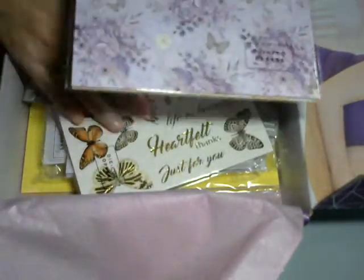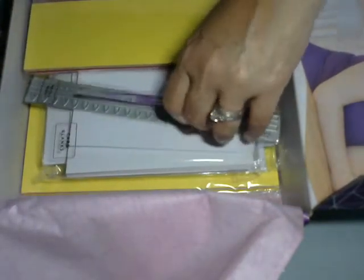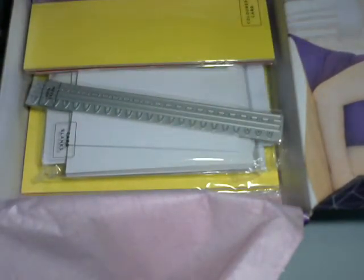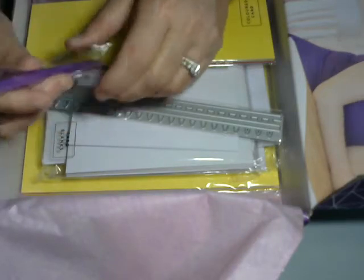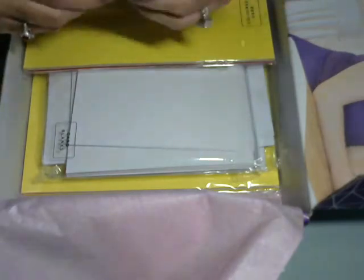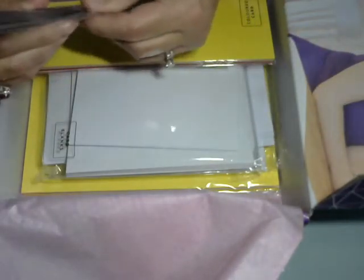So there's some printed paper in here, some die cuts. This looks like, is this a quilling tool, which, oh, that's nicer than the one I have. So that was a buy there. And it looks like, oh, these are metal dies, and how many do you get in here? So you can do whatever you want, I guess. Continue to make, these are nice. Yeah, there's 2 in there.